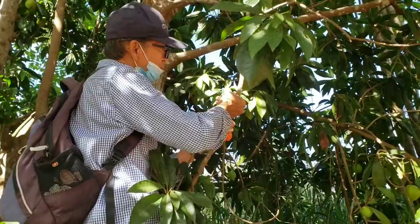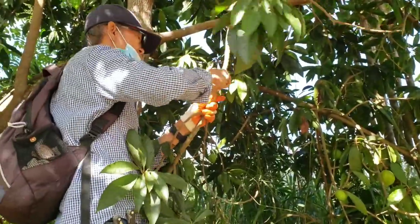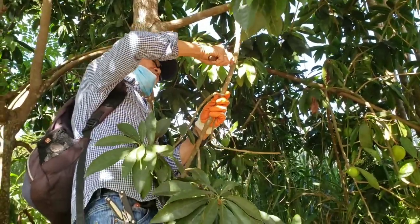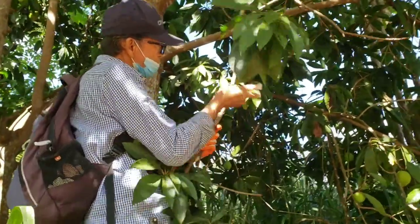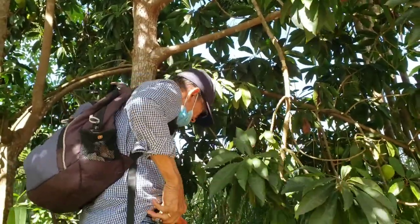So what was that one over there? We did the tangerine. Then we did two on a star apple. We did two on an avocado tree. And now the chisa here. We were going to do a jackfruit tree, but it had a bunch of seedlings under it, so we just picked out the seedlings and we're going to plant those and put them in the shade for a while, see if they take.